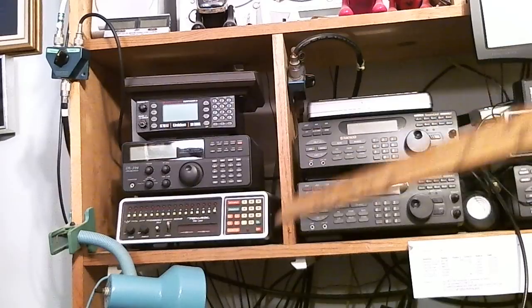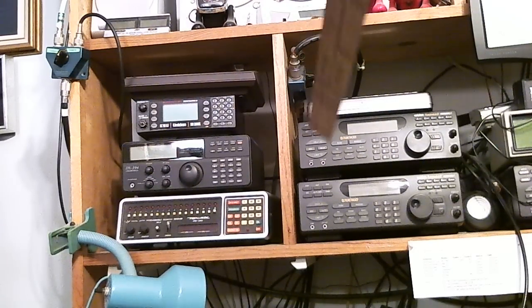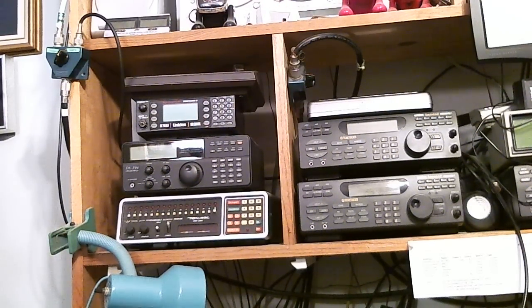Here's my setup for my scanners, over on this side of the room. Starting here, I have an antenna switch that lets me connect two different radios to one antenna. On top, I have a little Bearcat scanner — 20 channels — that's been wired to receive satellite information from satellites going overhead. The audio is fed into a computer, which decodes digital data and produces images such as maps and satellite images.